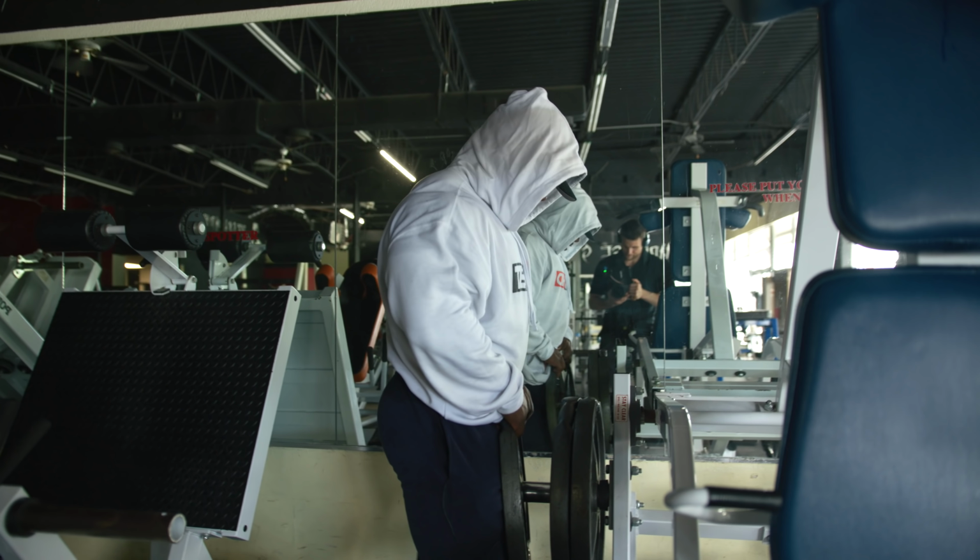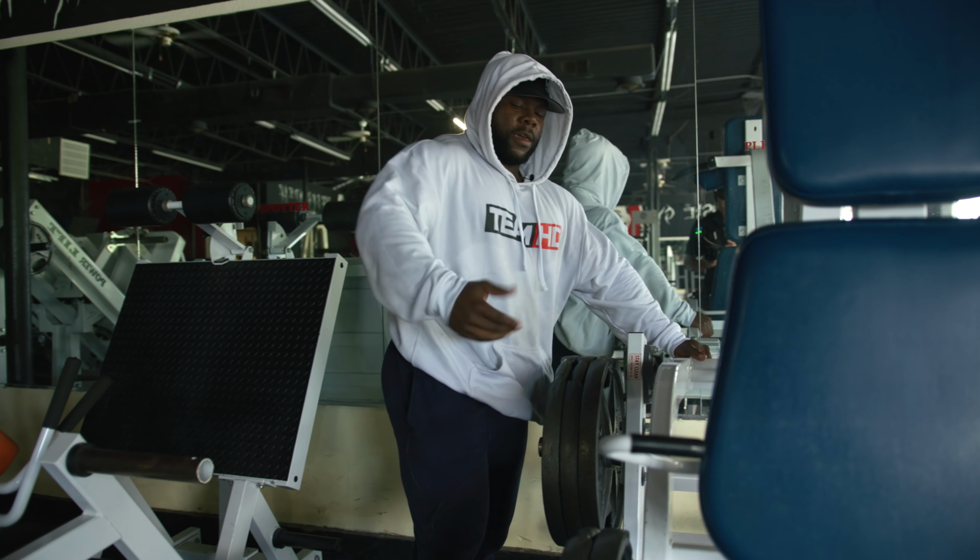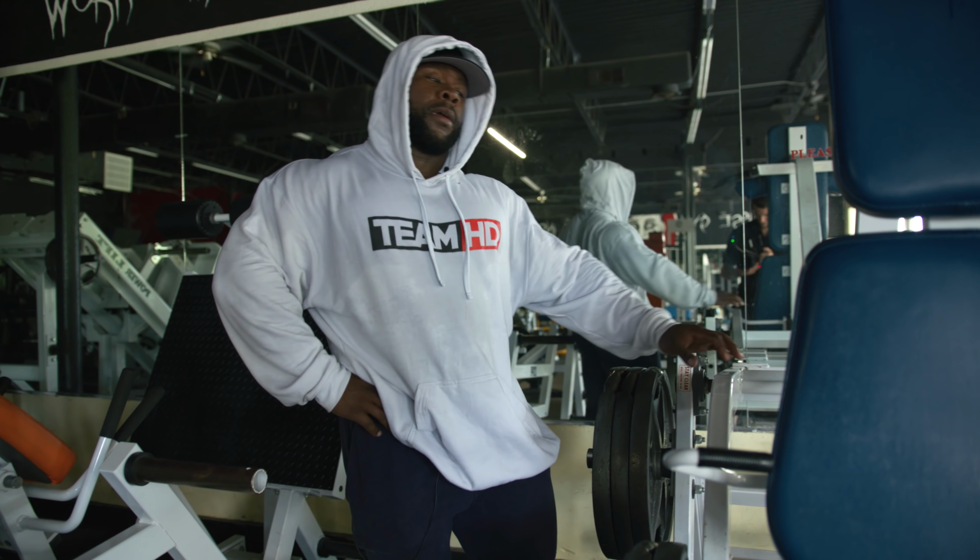One thing about going heavy on leg day by yourself, you gotta re-rack all the weight.